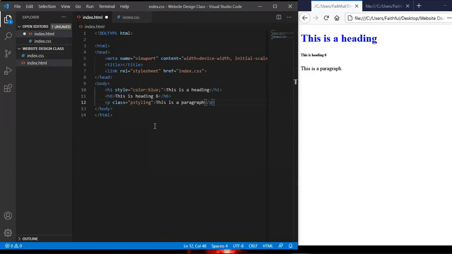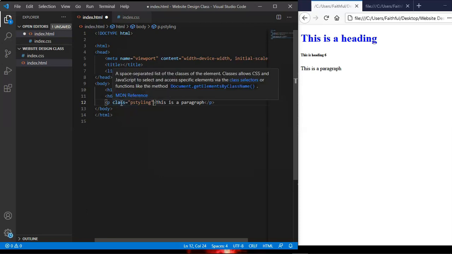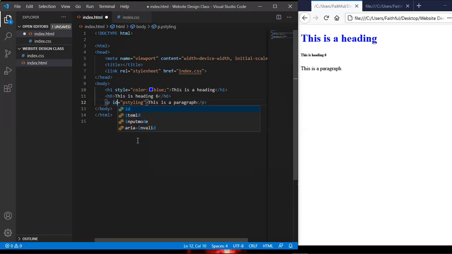Another thing you should know is that the class name goes with a period symbol. So you can't style a class name directly inline because it's not an inline CSS. We use style attributes to give an inline CSS. But whenever we want to style internally or externally, we use either a class name, which in this case is the paragraph class, or an ID, paragraph ID. So that is that. Let me style this paragraph by giving it a color of green.